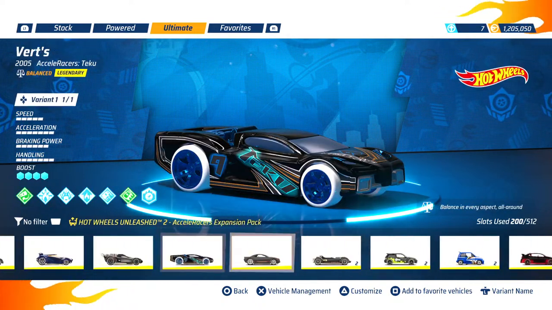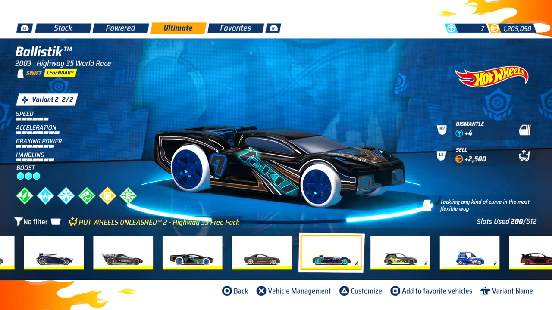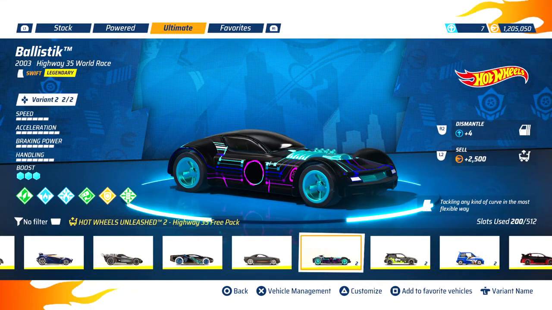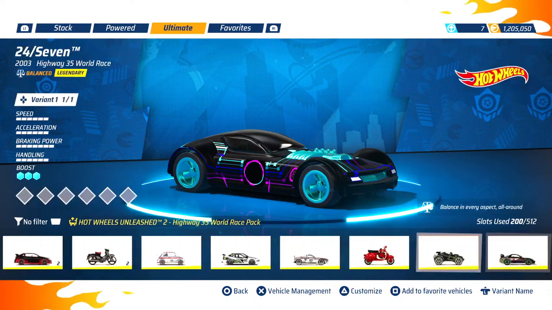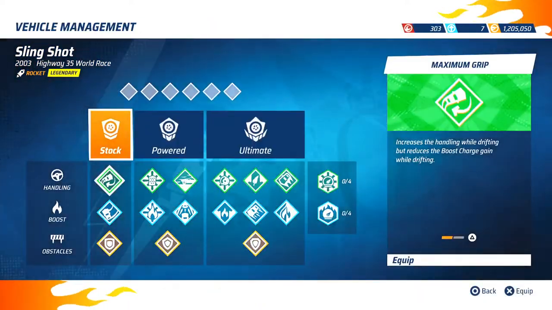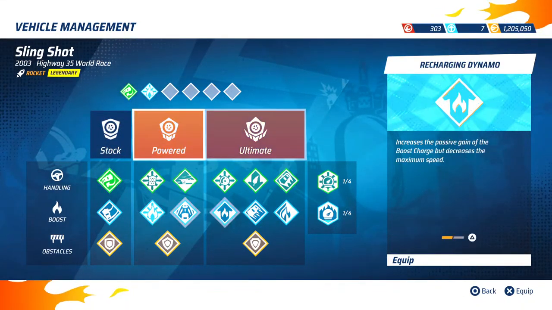But then again, I probably don't really need it, though. I don't really need maximum grip or anything. This is my normal build for the Ballistic, so... None of these cars are swift, though, so that's not going to work. Let's do the same thing for this one and see what happens.